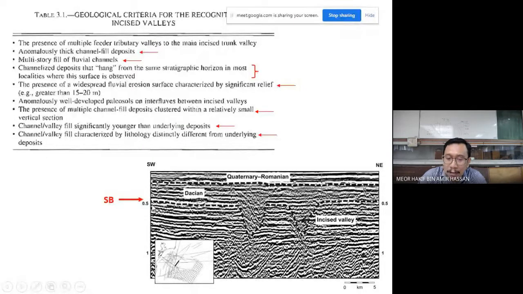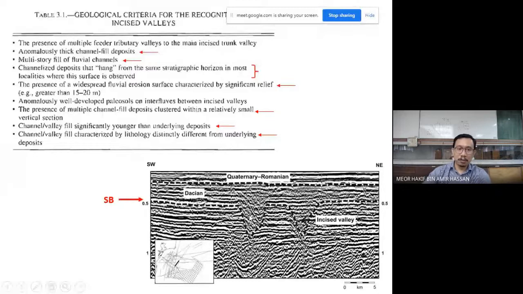So in this case, we're interpreting that these represent sedimentary layers. You see, it's almost horizontal, it goes here, but it stops here. Here, you get a different kind of seismic signature, but it's more chaotic, right? It's more curving, lots of different kinds of geometry. It's no longer straight. And that happens because there is erosion. It's truncation. The layers have been cut. But the layers here can actually be traced on the other side of this cut. This is going to be the same age. And on the other side also, you can trace it here because of the principle of lateral continuity. Right? So these are incised valleys. That's one incised valley here, and this is another incised valley.